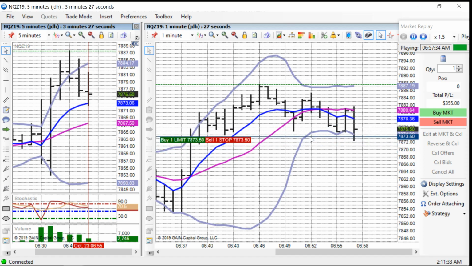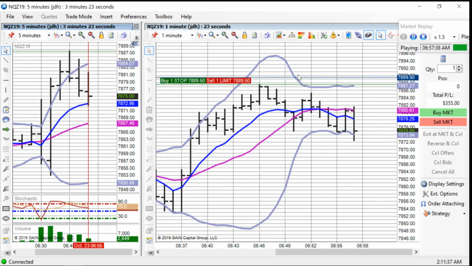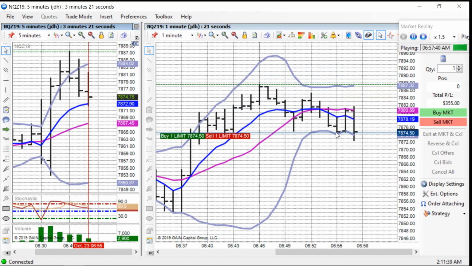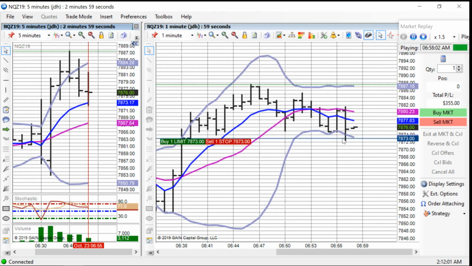When the Bollinger Bands are contracting inward on both sides, that's an indication of decreasing volatility. When they start to balloon outward or bend outward, like the bell end of a saxophone or something like that, that's an indication of increasing volatility, which would signify a breakout. That wasn't much of a breakout, but it was enough to hit a target.